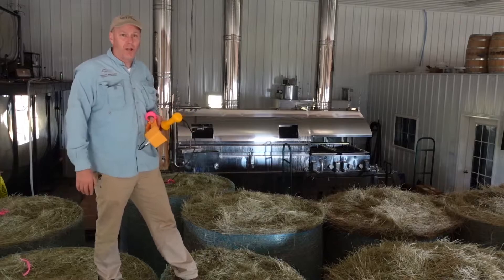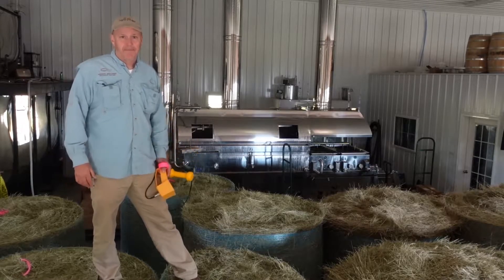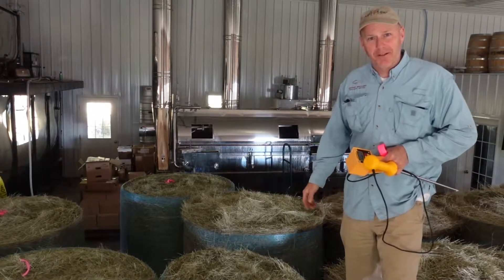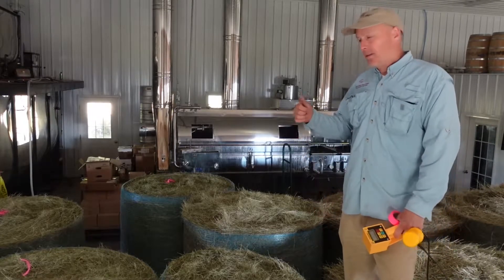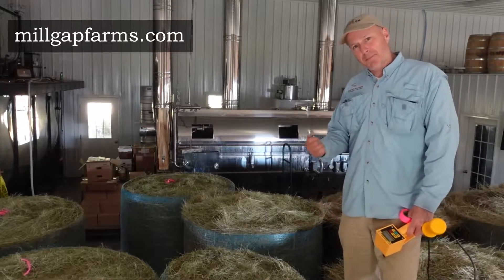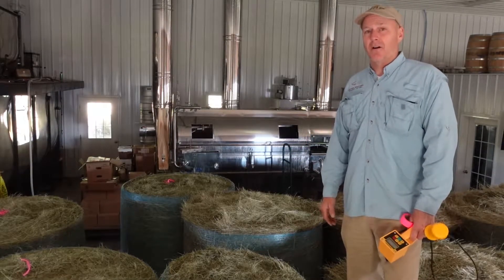I set them out here so they can cool off, and last night it was 47 degrees — so a couple more nights of that and I think we're going to be okay. Can you guys see behind me? That's an evaporator. Here on our farm, we're Virginia's only organic maple syrup producer, and that's one of the tools we use to make maple syrup. If you haven't visited our website, check it out — it's mealgapfarms.com. We have a couple B&Bs if you ever want to come out and hang out with us.